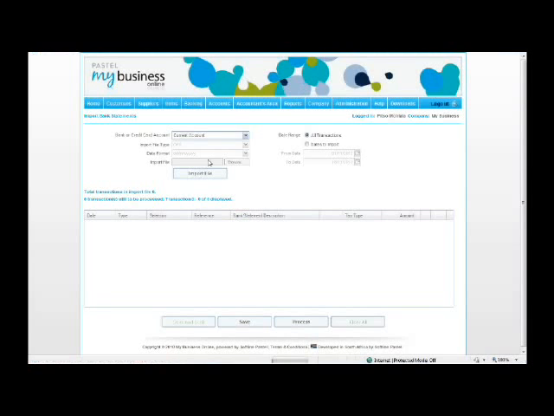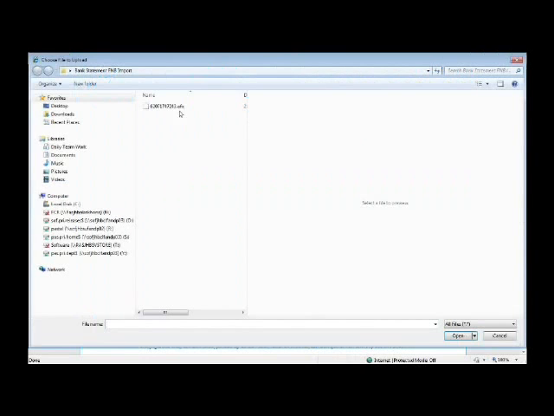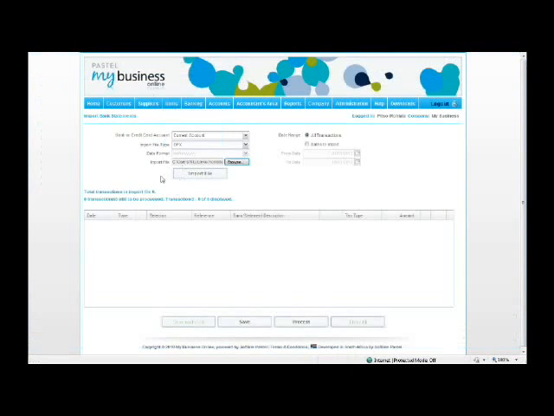As soon as I've selected my current account or the bank accounts that I'm going to be importing, it will give me the import file types. I can, as I said, choose to either use OFX or CSV. And for the sake of this session, I will use the OFX format. And then I need to specify my import file by simply clicking on the Browse button. There's my downloaded statement I have saved on my desktop. So I select that file, which is an OFX file.